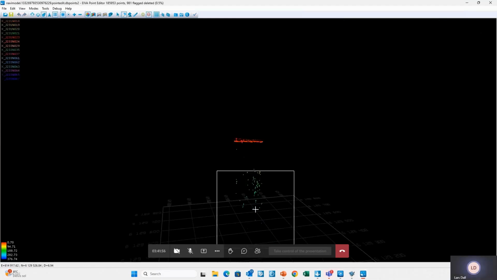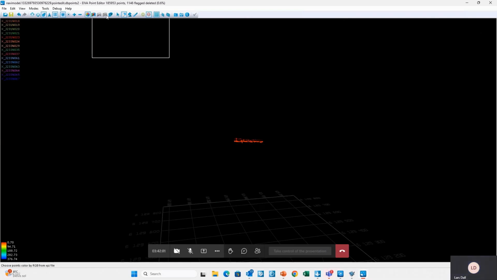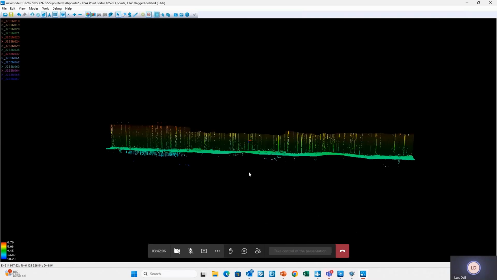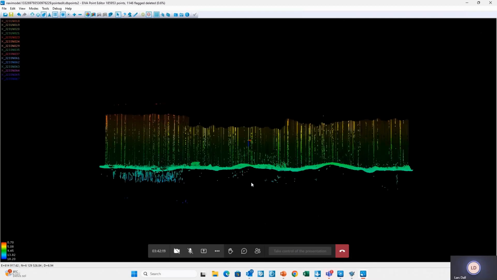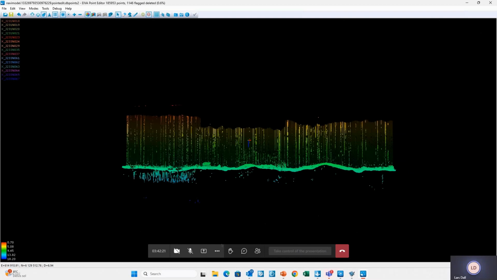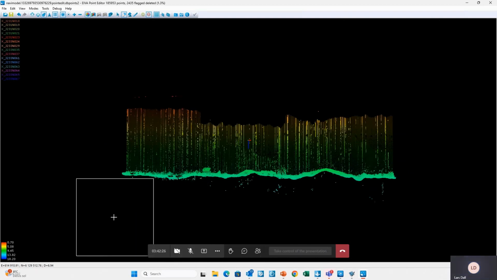Space. Now, fit the palette. 18 meters. That seems like... If you find that it's a little bit difficult to get close enough to the data, you might want to do a vertical exaggeration. If you press the shift button down and rotate the wheel of the mouse, then you get this vertical exaggeration.